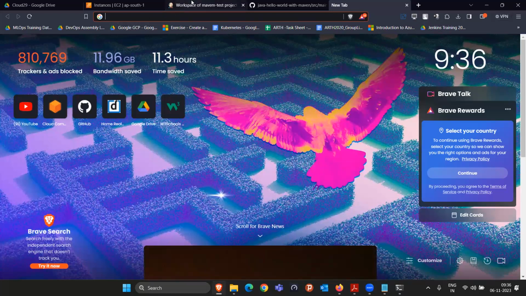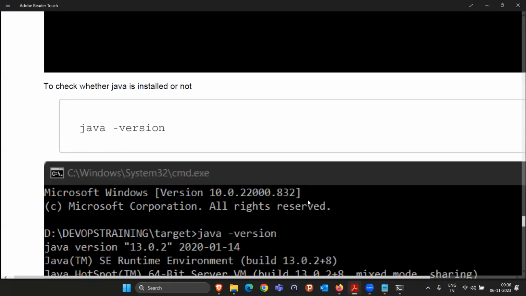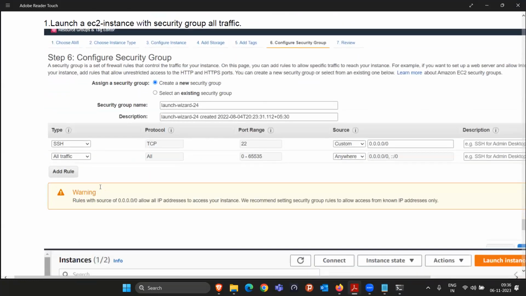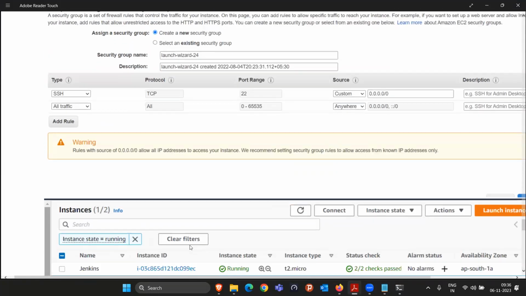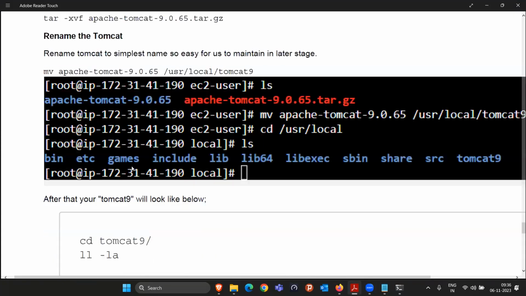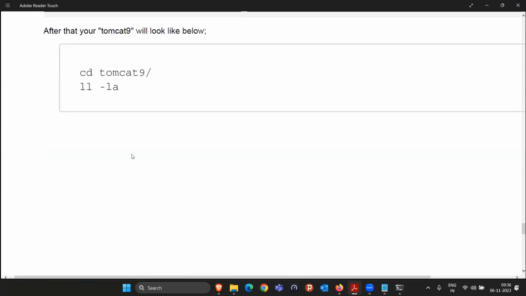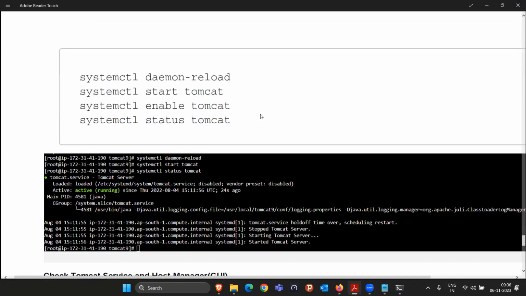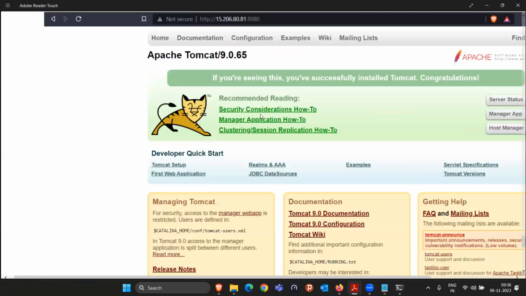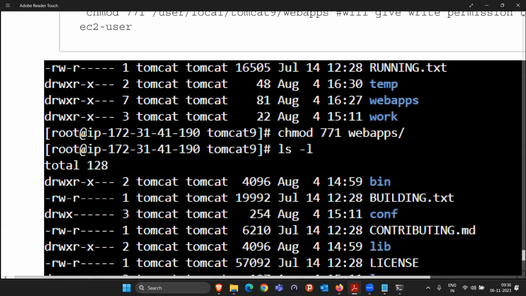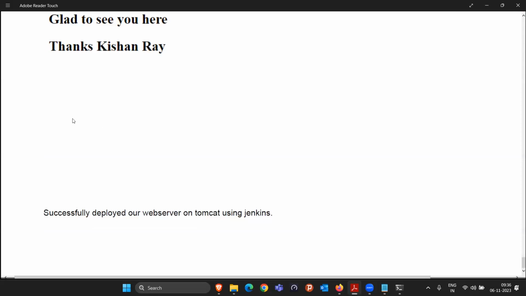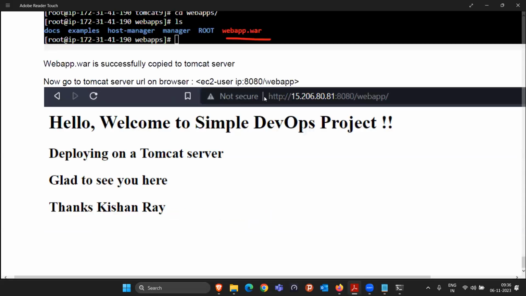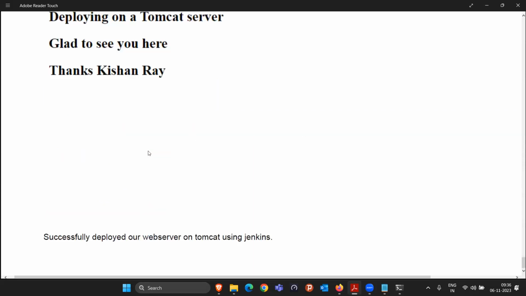So Maven is so intelligent, it will automatically understand. Okay, so tomorrow our flow will be the Tomcat server, setting up the Tomcat server, and this will be the last class for Jenkins. It will generate a .war file, and we will try to host that. Basically at the last we'll be hosting a website on this Tomcat web server, and whatever the content is, you will see something like this. This is basically deployed from a Java project, Java code. All these codes are written in the Java programming language. So these things I will show you tomorrow.